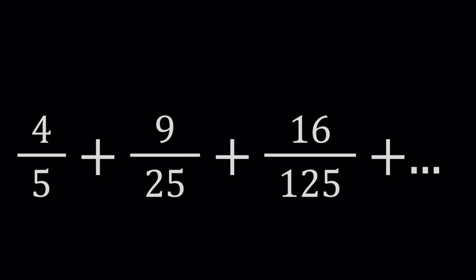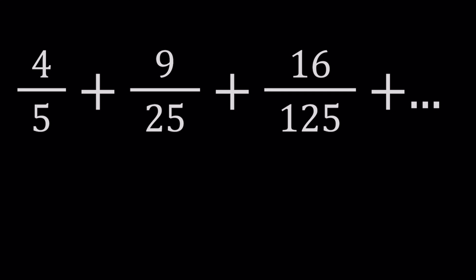Now we're going to go ahead and find this sum. It's a numerical value. But to be able to do that, we're going to be looking at something variable first because the powers are in the denominator. In other words, the denominators are powers of 5, we can also consider the following. We are multiplying perfect squares by powers of 1 over 5. So you can write this as 4 times 1 over 5 plus 9 times 1 over 5 squared plus 16 times 1 over 5 to the third power, so on and so forth. Do you get the idea?